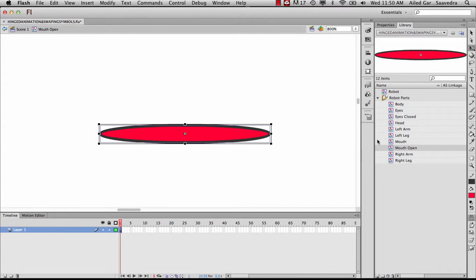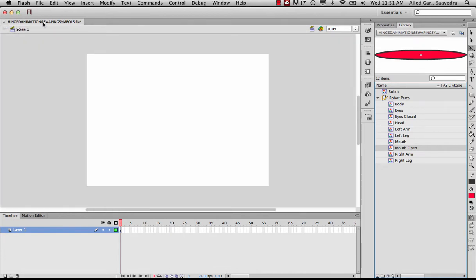Okay, so that way when I use the swapping effect, one replaces the other, and it'll go like this if we look at this preview here. Okay. So now I'm going to go ahead and get out of that. I'm going to go back into my scene. Okay. So technically I have all my parts.